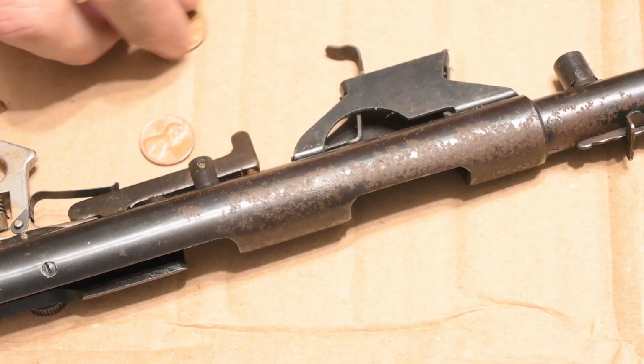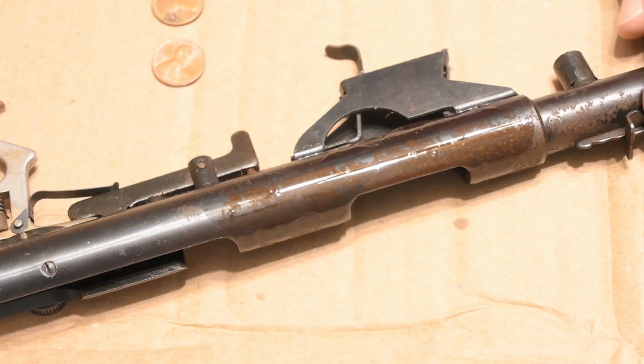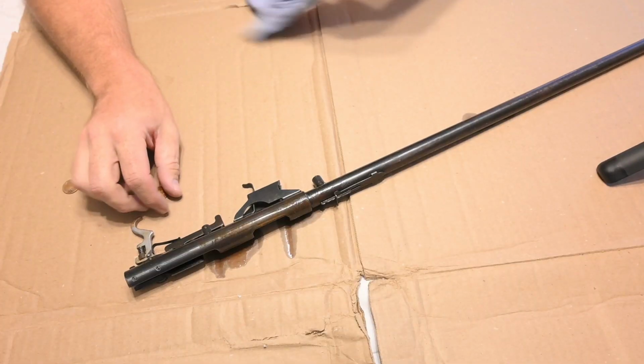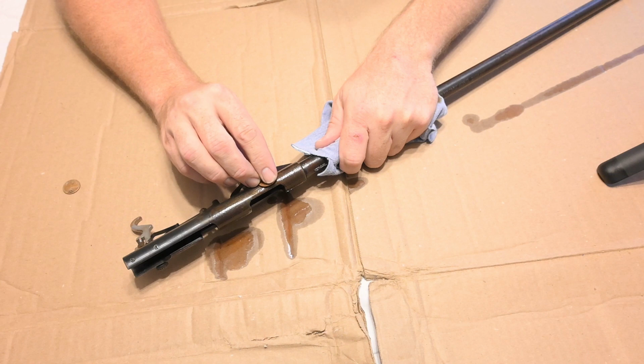Okay, so we've got our pennies handy here. I'm gonna put that on. So, I'm gonna let this sit about 10 or 15 minutes. All right, we are gonna get started. And we're just gonna use our penny and start rubbing over the gun.